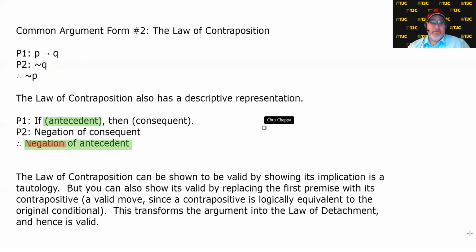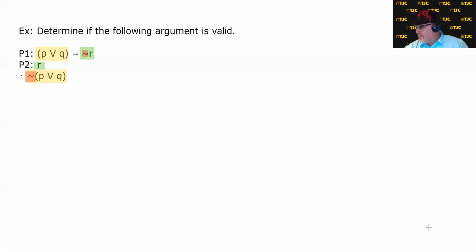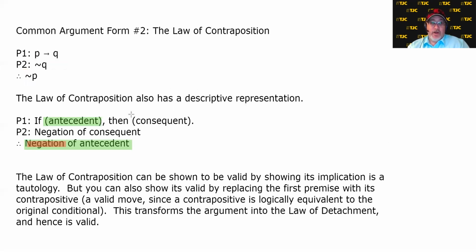And the consequent of the first premise is the negation of the second premise.